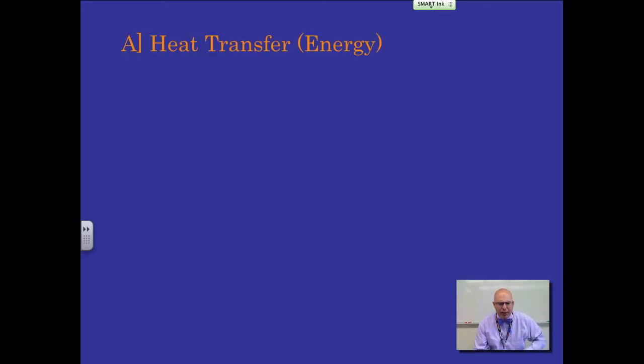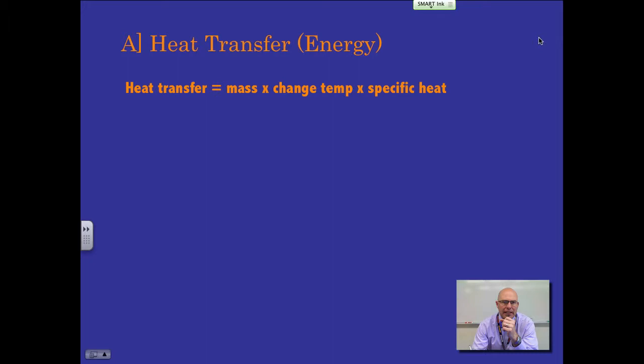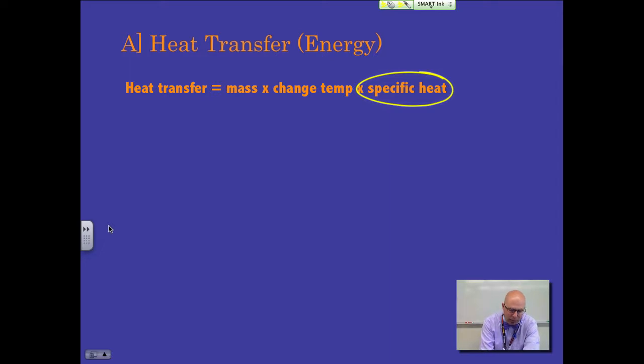Heat transfer or energy. We're going to be seeing enthalpy and some different terms related to heat. The first here is heat transfer, or energy. Heat transfer is going to be in a unit of energy. Basically, we can calculate the amount of heat transfer by taking the mass, multiplying it by the change in temperature, and multiplying by the specific heat. Now, it is important to know what specific heat is. I think we know what a mass is. I think we know what the change in temperature is.